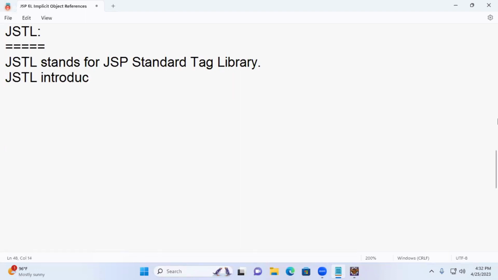So once again, just write this one. JSTL introduced in JSP 2.0 version to simplify the JSP.